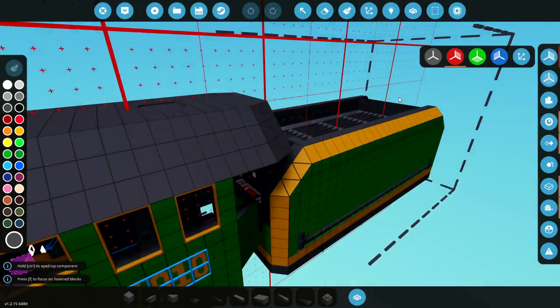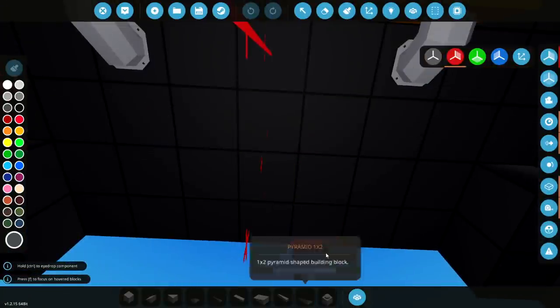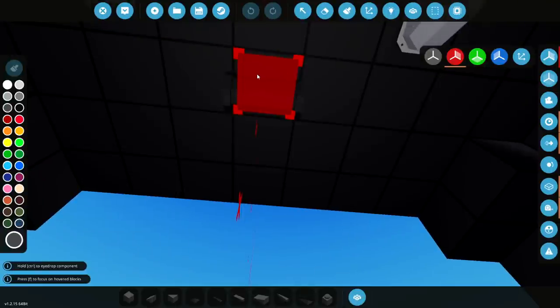Anyway, right. What else do we need to do? You know, a little light back here would be pretty cool too, and somebody did mention before that if we just had one dangling from the roof, that would be pretty awesome.